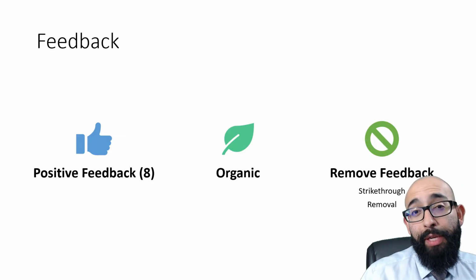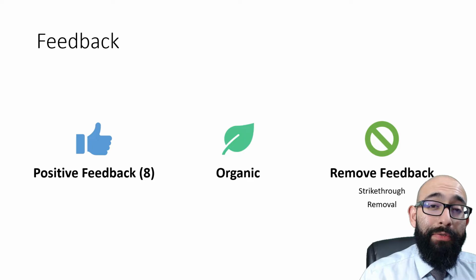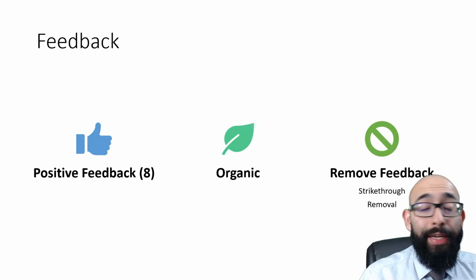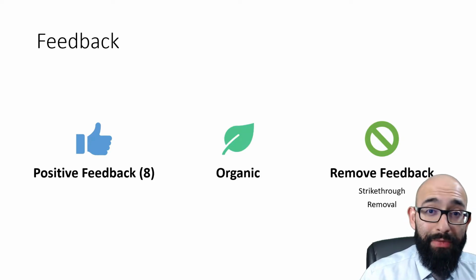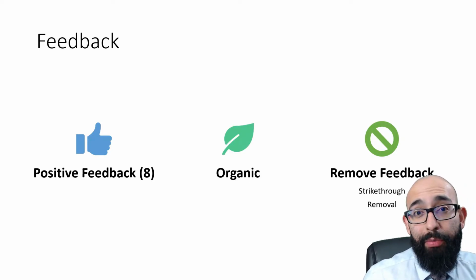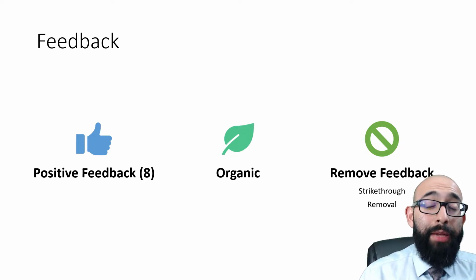Now when I first became auto-ungated, I had 8 5-star positive reviews from customers, and that was all organic. I did not send any emails asking for feedback, and I was able to get this kind of feedback because I sold a lot of different products at high quality. Now from time to time you're going to get negative feedback, and that's just inevitable.